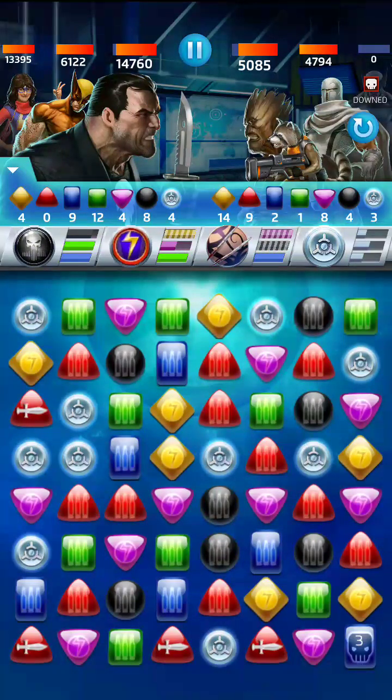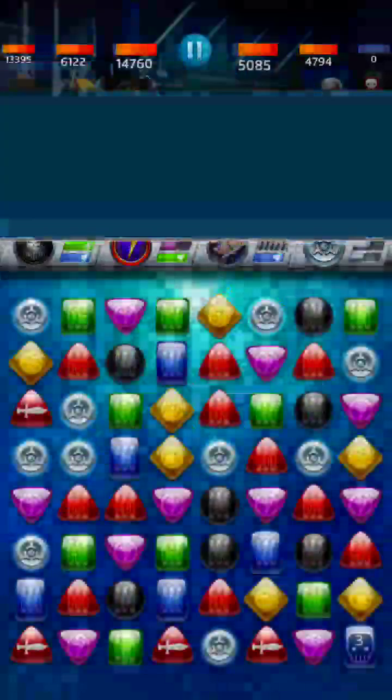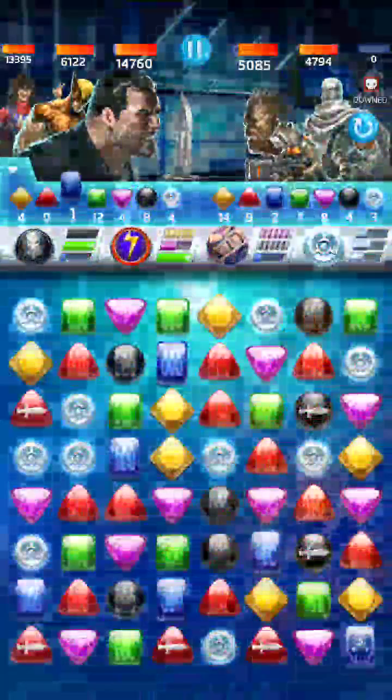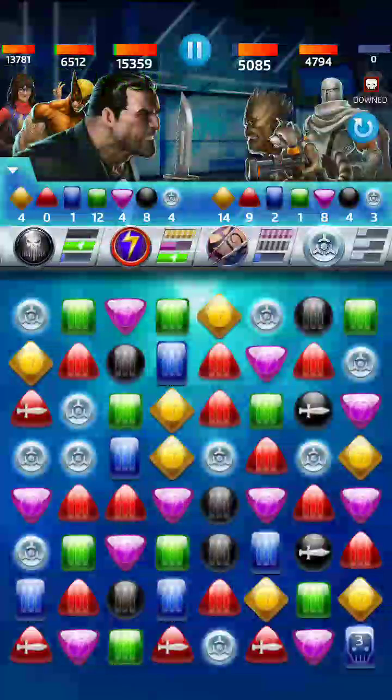We only need one more. Oh yeah, actually we can do it. Okay, this is great. Let's do this. We'll start with weapons expertise. So that creates 2 strike tiles. Get a little health boost from Kamala.